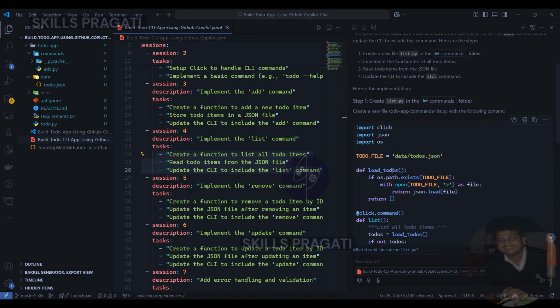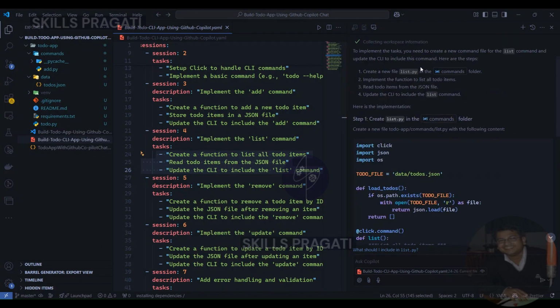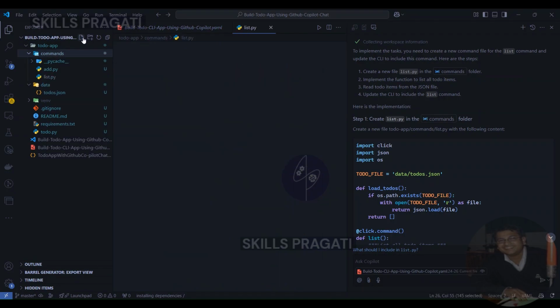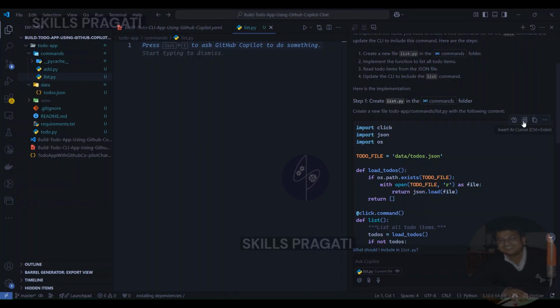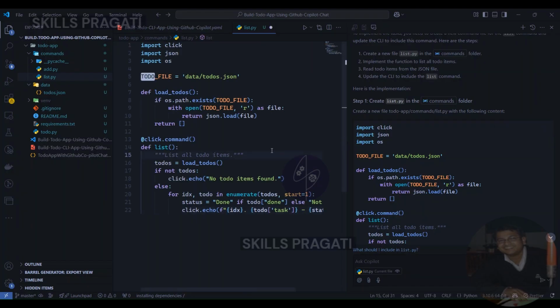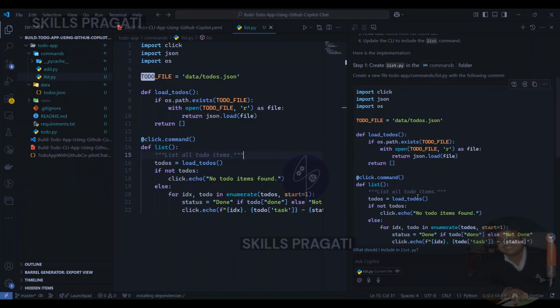So let's execute the steps one by one. As per step 1, let's create a file called list.py. Now let's insert this code into the file. I will explain all this code after implementation. Let's proceed further and perform step 2.